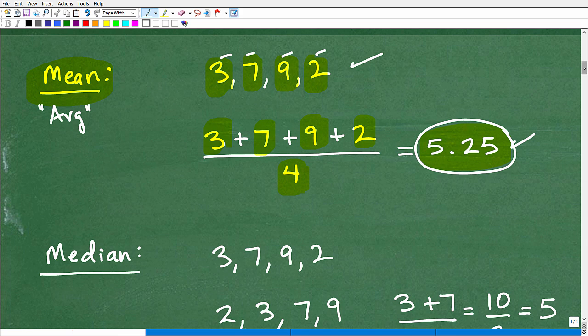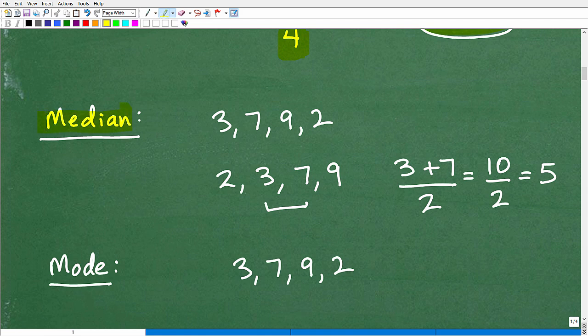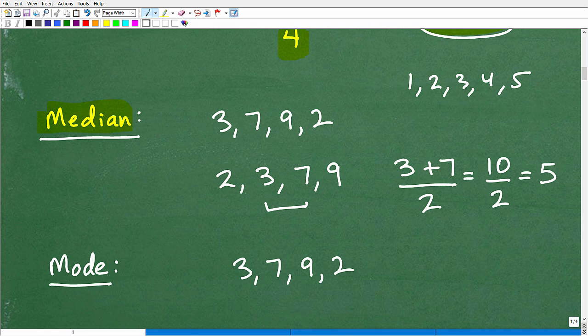Now let's talk about the median. The median is used a lot, especially in economics when we're talking about home sales. They'll say the median home price is XYZ. The median is what it kind of sounds like - it's like the middle. Median, kind of think middle. It's the middle number. So let's say I have these numbers: 1, 2, 3, 4, 5. It's the middle number. The median is the middle number when we have things ordered from lowest to highest.